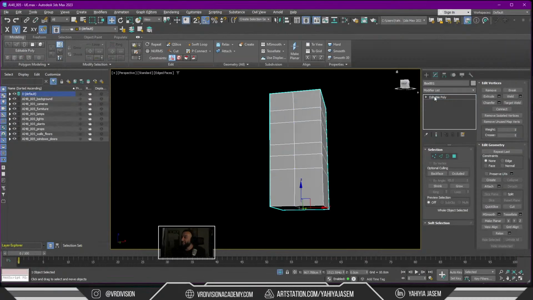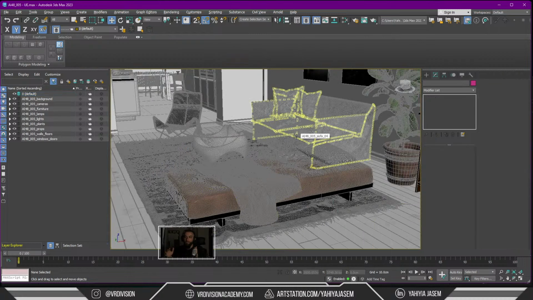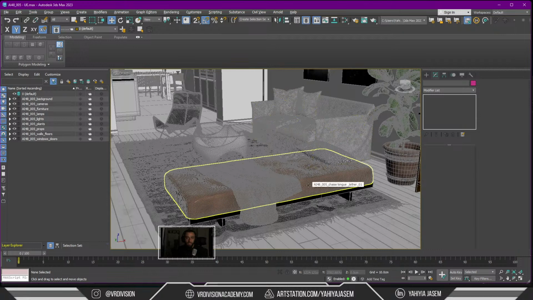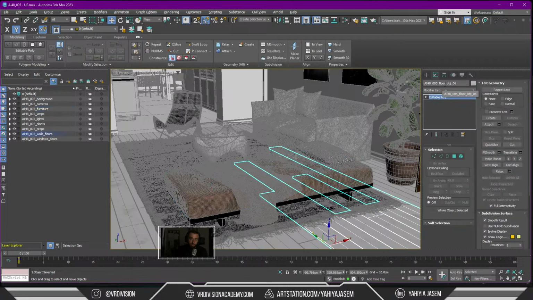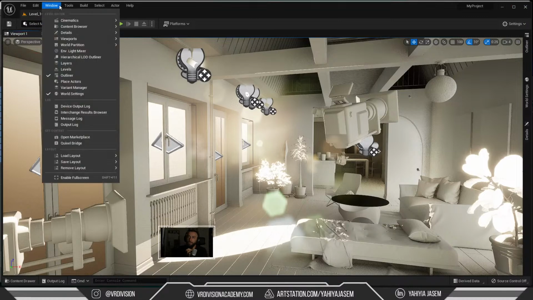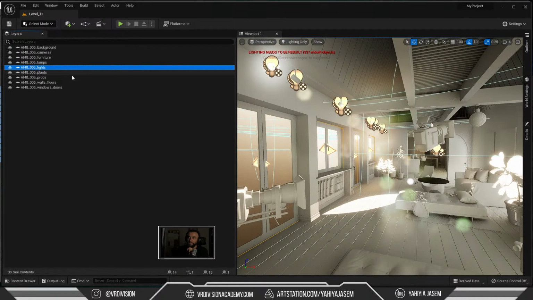Alright, let's get back to Max and let's talk about exporting our assets. So we briefly talked about preparing our scene. I'm gonna recap. Make sure your units are set up in centimeters because in the Unreal Engine, every one unit goes 1 centimeter. Make sure you name all your meshes so you can find them inside Unreal Engine as easy as possible in the World Outliner. And make sure you have layers because layers are useful for 2 things. You can also visualize layers inside of Unreal Engine if you go to Window and see Layers. So here you can find your layers and double click layers so you can select everything.